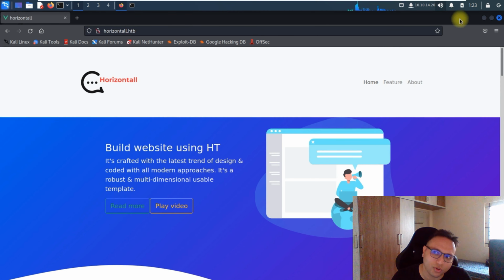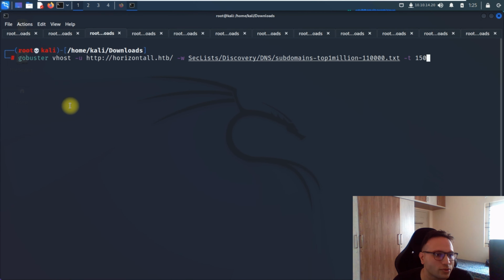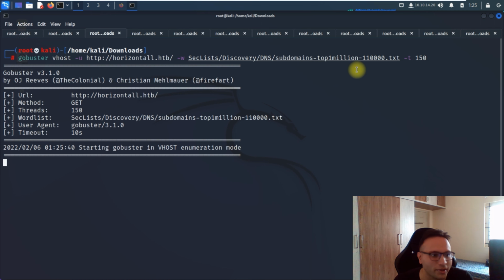As I can see, I'm not getting the appropriate output so far, so we'll go for the same command with vhost mode. Let's see what output we get from this. Let me copy the command and put it over here. In place of dir we simply have to put vhost and run this command once again and wait for the output. I think we'll get the output in a fraction of a second.